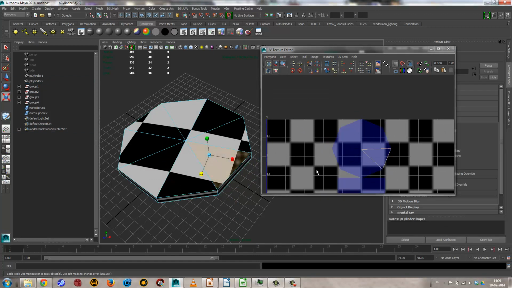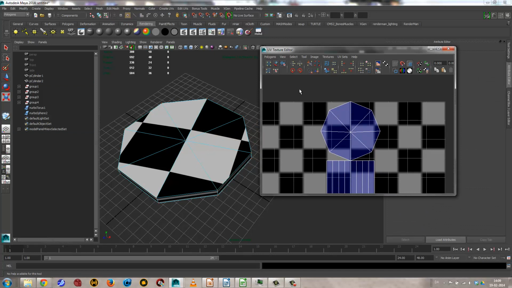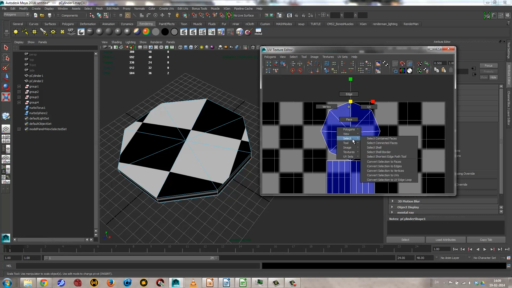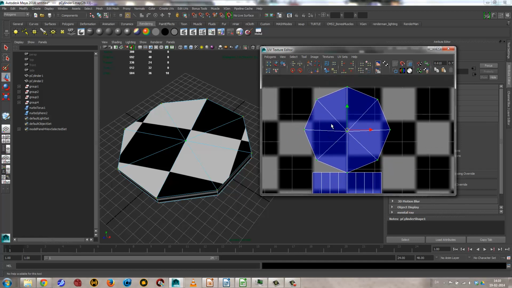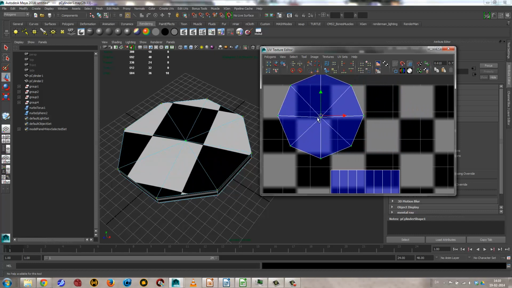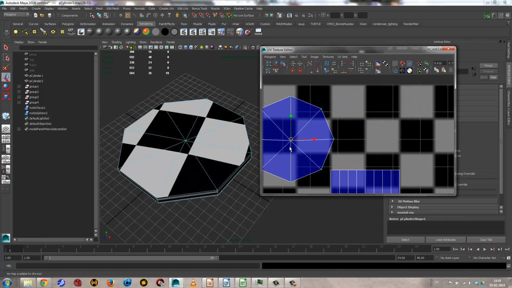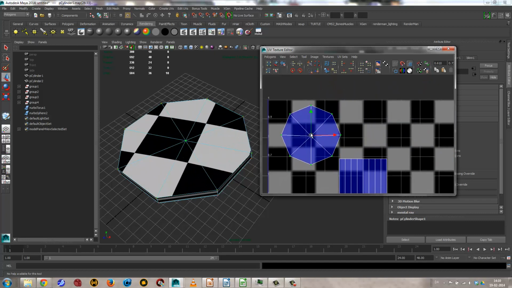As we go in here, I'll just grab a face to see. Yeah, this is the top part. So this is what I want. I'll go back to object select, right click and go UV. If I select one UV, right click and go select shell, there we go. I don't know what happened the first time. If I move this now, you can see I'm actually changing where it's referencing its texture information. So I can put it anywhere I like.